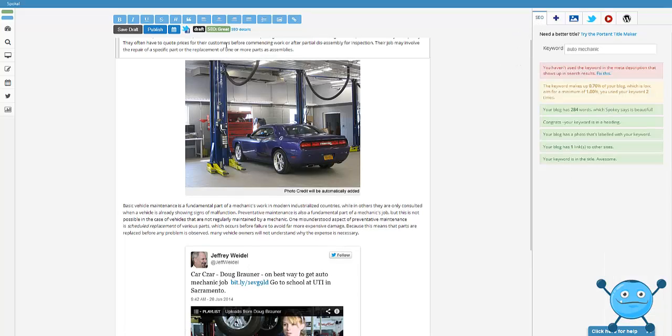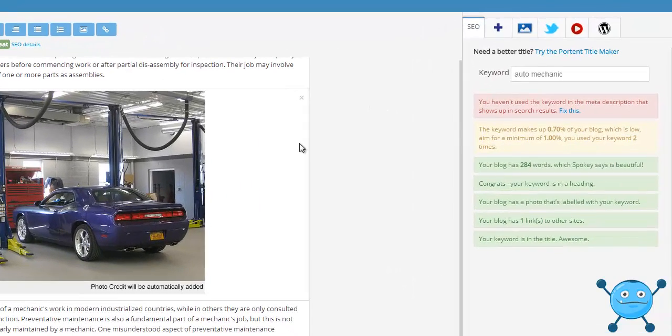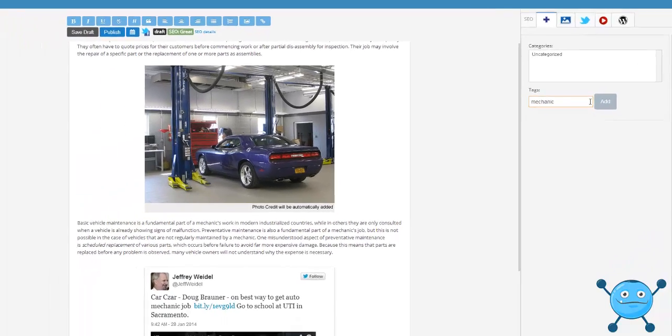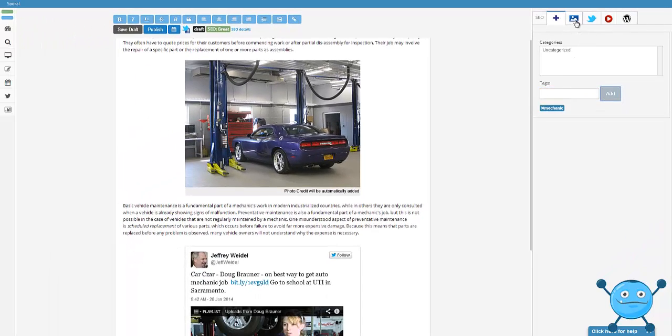You've got your SEO analysis tab. So we're actually doing pretty well on the SEO. It sounds great here. We haven't used our keyword in the meta description. It's not really a big deal. And keywords a little, again, that's not a huge deal. You can add your tags. Okay, so my WordPress website doesn't really have too many categories or tags, but I can add some tags here if I want to, as many as I like.